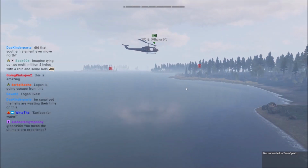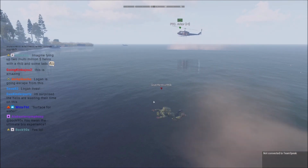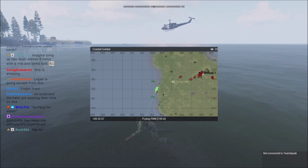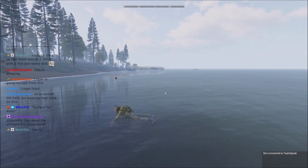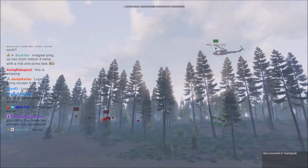I mean, he's making them waste all their ammo, which is good, I guess. And the bullets really cannot penetrate the water that far. The physics of ballistics and water is, I mean, a few inches is really, really effective in slowing down and ultimately stopping the velocity. He just came up for air.